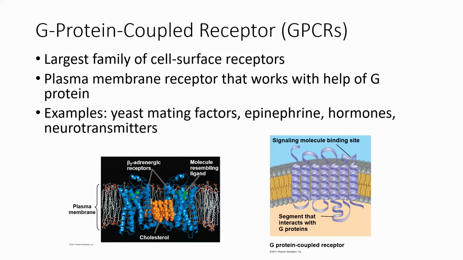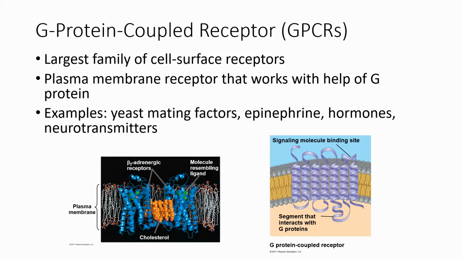They're going to have a ligand bind on the extracellular or outside cell surface, and then some of them will have molecules that bind on the internal or cytoplasmic surface. Some of these receptors are like epinephrine receptors. Epinephrine is noradrenaline, I believe. Hormones, neurotransmitters, a bunch of these are going to be GPCRs.